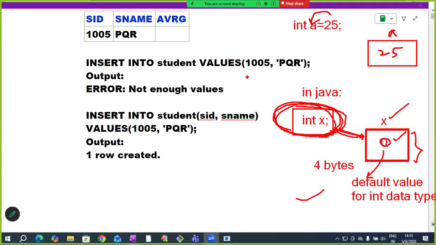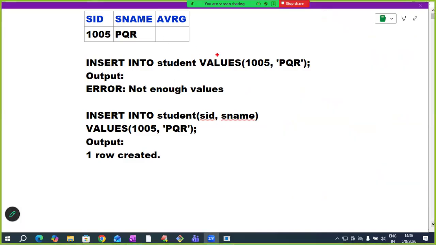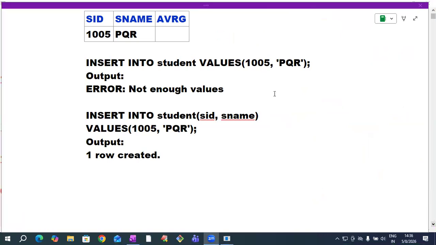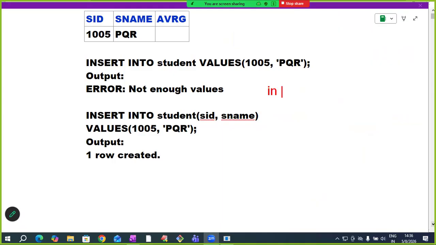In the same way, here in our Oracle SQL, just like in Java, understand this point, sir. In Java, for the int data type, the default value is 0. For the double data type, the default value is 0.0.